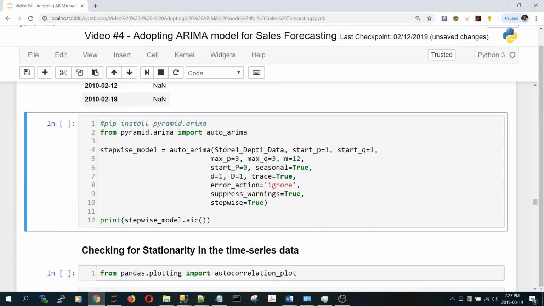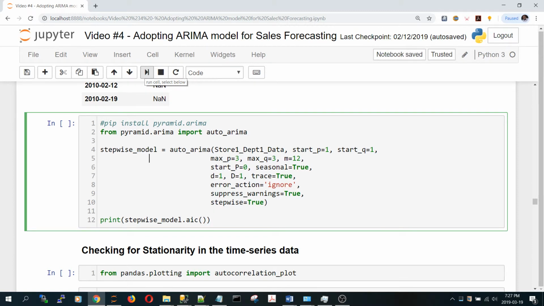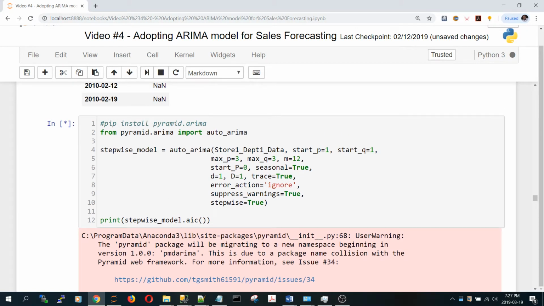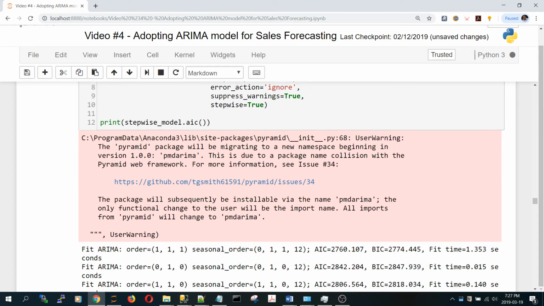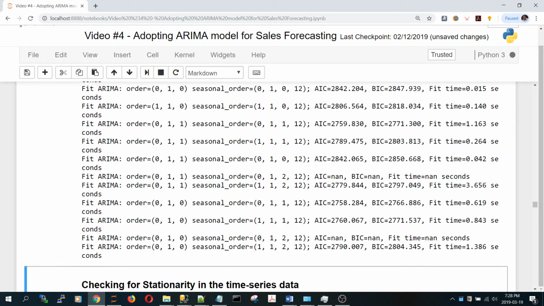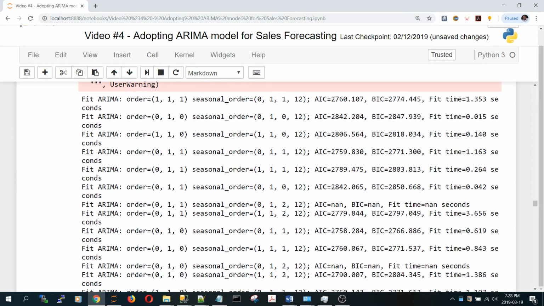Okay, now let's go to the ARIMA proper. We want to use the auto ARIMA approach. This is the implementation here. We bring in some packages and we specify the parameters. These are the default ones. You don't need to trouble yourself so much about this. The AIC is being computed. All right, so everything is being computed. All right, so it has computed.